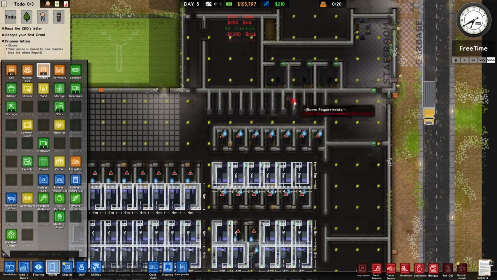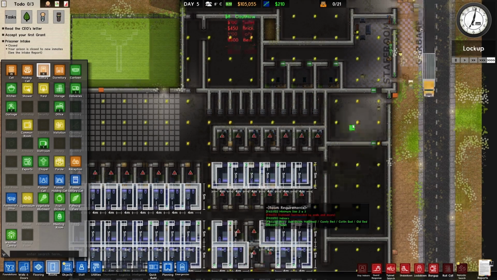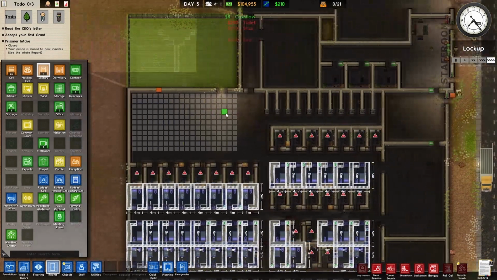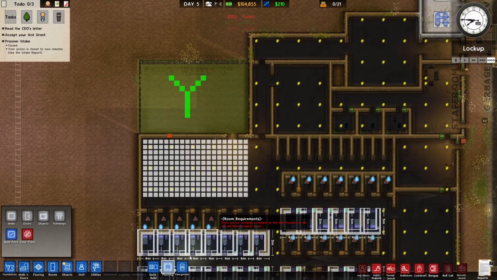Let's make sure that did close properly. It will slow down some of the building work as I do kit them out because they will want to put the objects in. Unfortunately, it's a necessary evil, it will have to do. Let's quickly get rid of the planning for here.